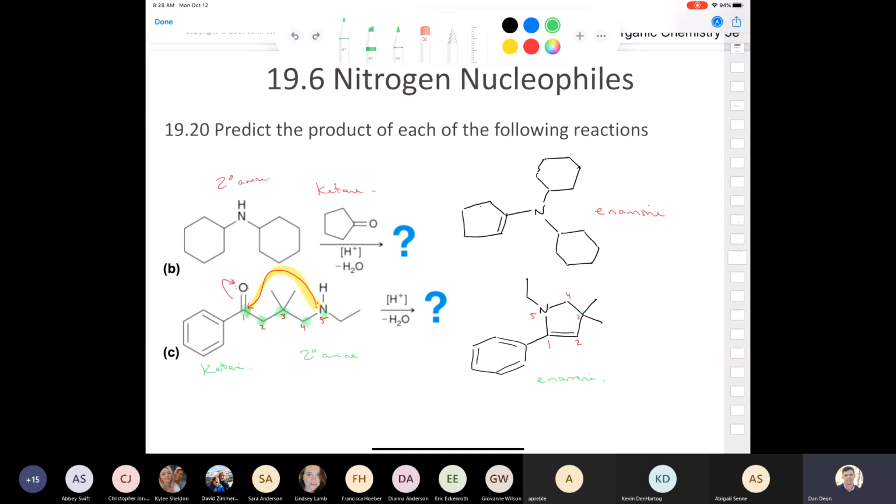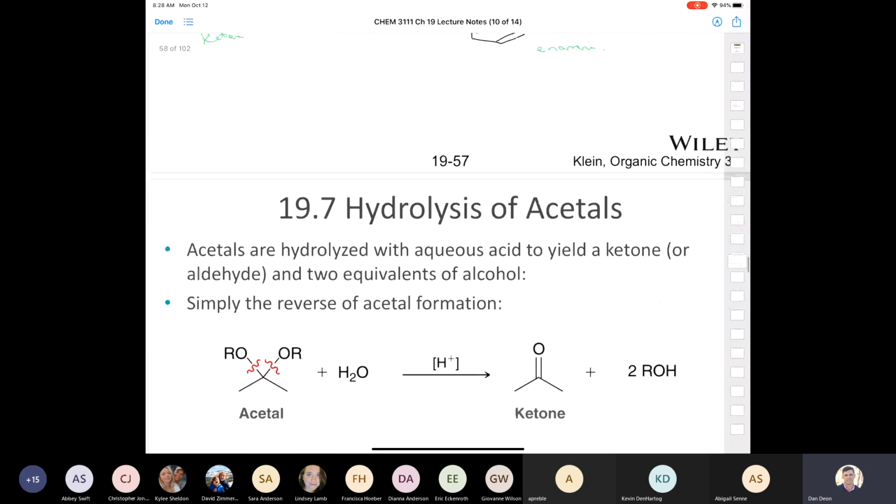Hopefully by now you spent some time looking at the mechanism of acetal formation that we spent a lot of time on Friday. And if you spent a lot of time on that, you'll notice that, once you get that down pat, the mechanism for imine and enamine formation isn't that much of a stretch. Okay, and if you really liked the mechanism of acetal formation, we're going to turn around and go right back to it again.